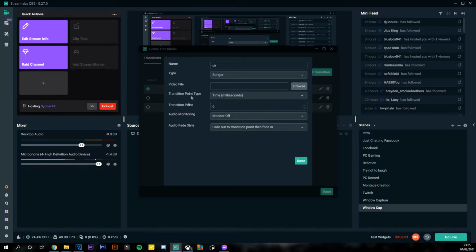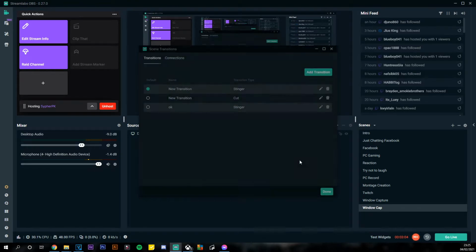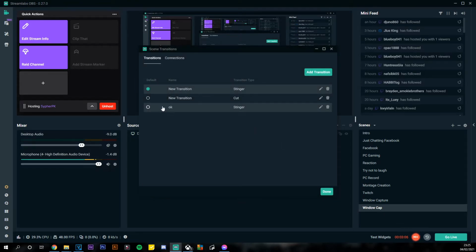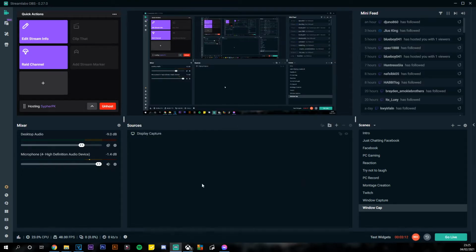I didn't actually change any of this before, but you just then browse, and then it will bring up your folder. We will add in this one and then press done. It is as simple as that. Of course, it doesn't select it automatically, so you do need to select the transition. Done. That's it. You've added a transition straight onto a new stream. Do that, and there we go.